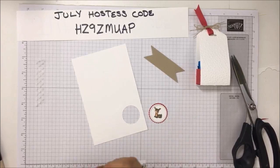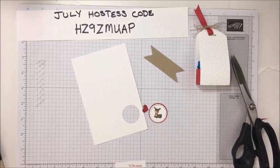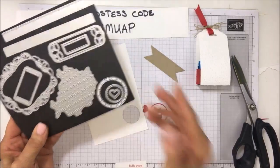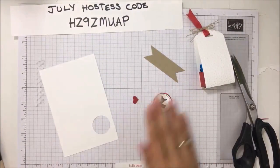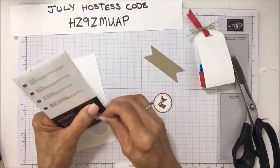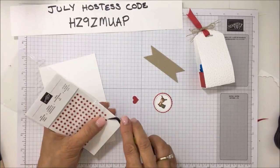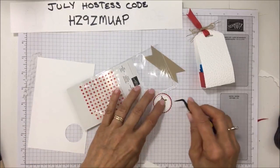And the little heart I cut out using, let me see, what's the name of these Framelits? I love these. These are some new ones, the stitched labels. So it's this tiny heart right here. I really love that one. Okay, we're going to use that. And I'm going to grab some of these little mini rhinestones, the red rhinestones. These are new too. These are in our new catalog. So I'm going to grab one of those for his nose. I'm just going to set it right on the tip of his nose so he's like Rudolph.